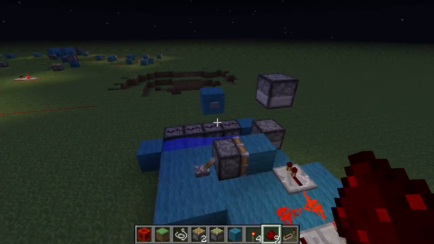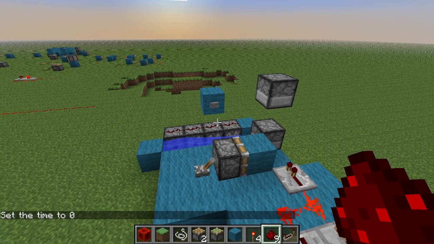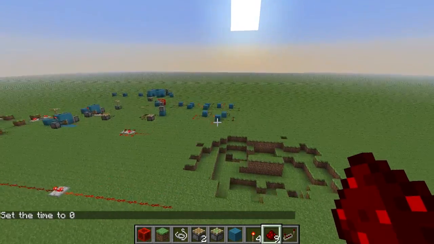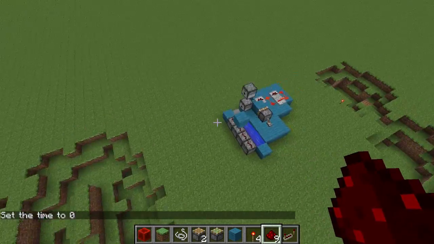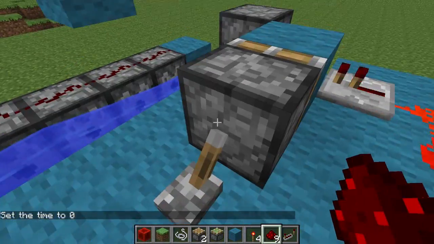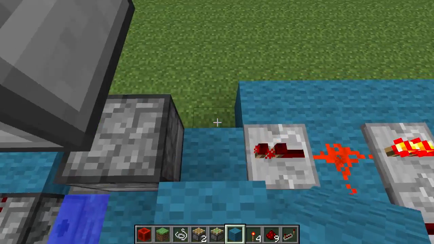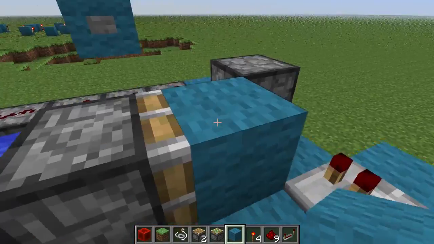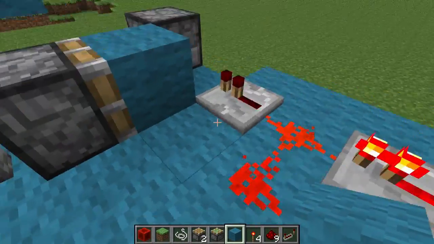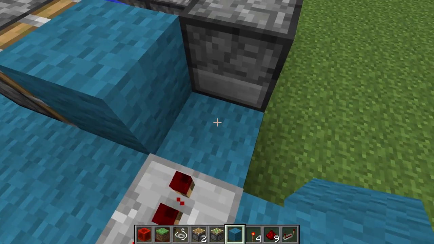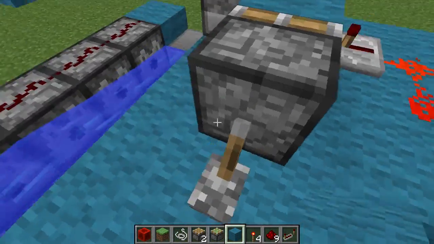So I'm not going to get into it too much, but I did want to showcase what you can use these delays for. Even if you don't want to use this type of delay and make an advanced circuit, you can always just start TNTing some kids. So I'm not going to explain how to set this up, but I'll go quickly over it. So there's the 1 tick delay feeding into the repeater, which will power this block when the block is there. So that's what this thing's for.